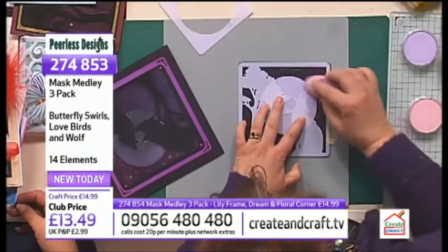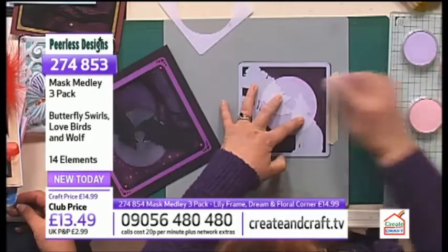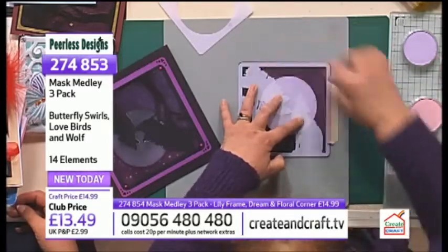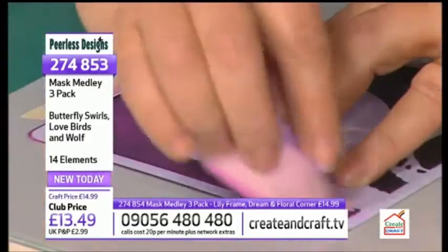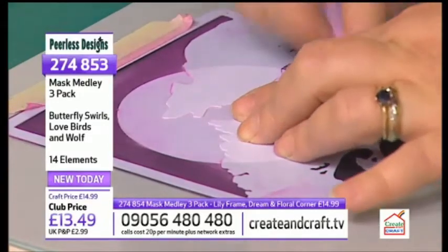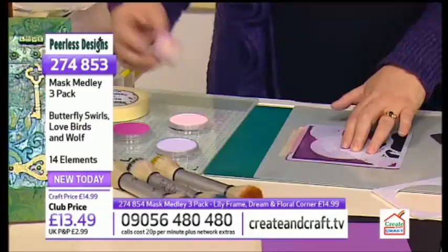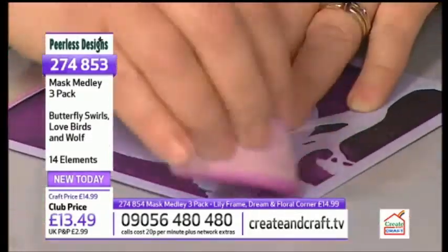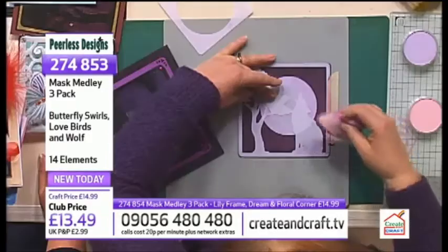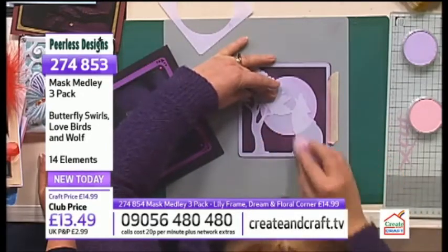I can see this range is going to be so popular because of what you can do with it. I wanted to make sort of little story elements, because I've tried to put a frame in each of the packs so you've got something that you can work with. And that's what I liked about them — it's not just a pattern, it's actually a little scene, if you like, that you can build up. You could put that other scene from the other pack behind this if you wanted to, and you could have it shimmering in the background.